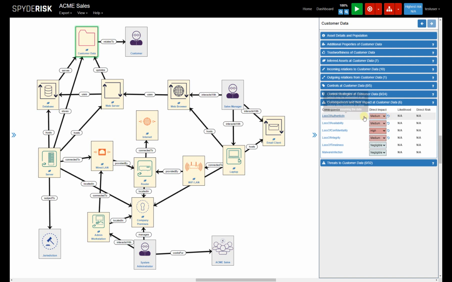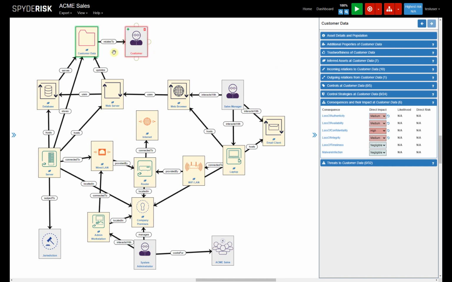So just to recap, this process is focusing on the primary asset, in this case the customer data, and these impact levels are based on your knowledge of your business and what would happen in your business. Exactly. And you only need to worry about the primary assets, because you might be thinking, right, well, if I'm worried about the loss of availability of the data, how could that occur?